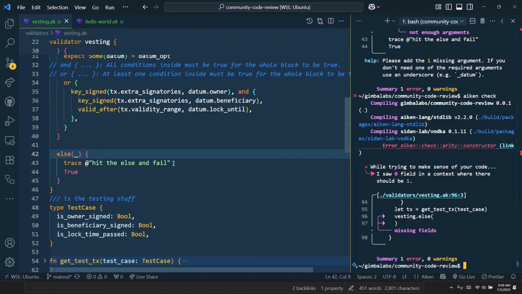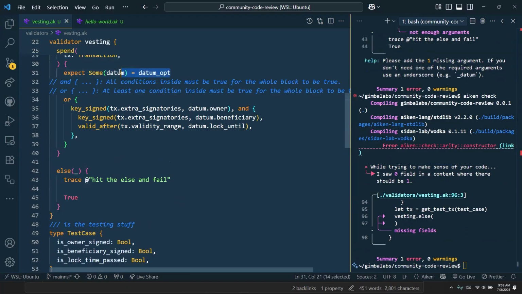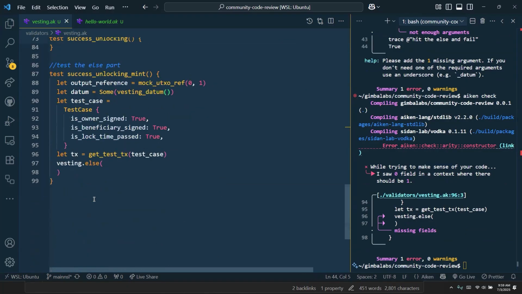Missing fields. Okay, we need to pass something in there because now we use the underscore. Maybe just pass it something. Okay, I just saw 0 fields in a content. Go down to the test and just pass it something in there.